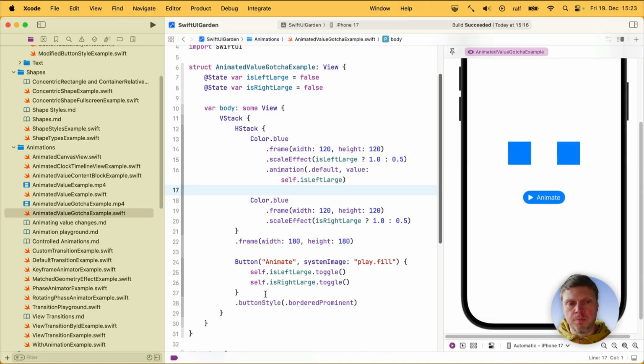Especially when it's not as straightforward as it is here in this example, if state changes are more complex, you need to be aware of what else changes at the same time, and this might also get the animation.